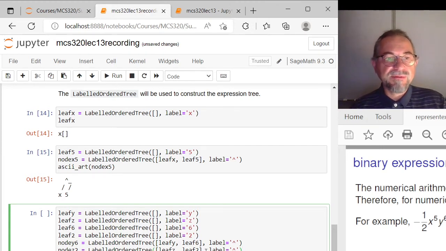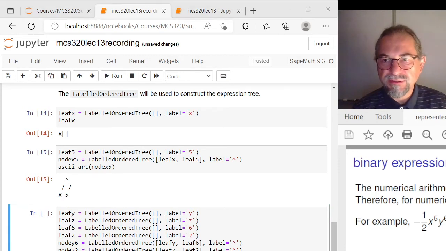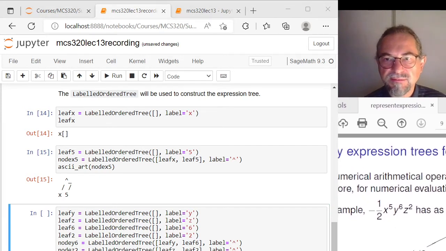Okay, I actually missed one term, the coefficient -1/2. So let me make that leaf as well. I will call it the coefficient 0, and the label is -1/2. Then I can make my monomial. Let me shift my slides a little bit.